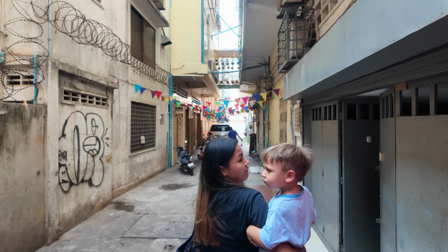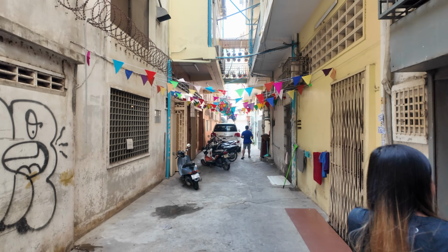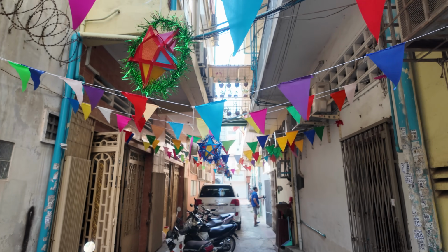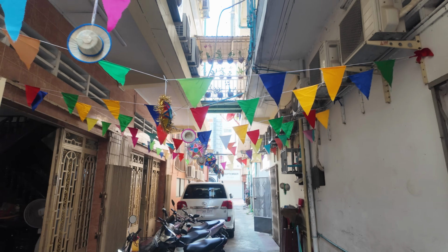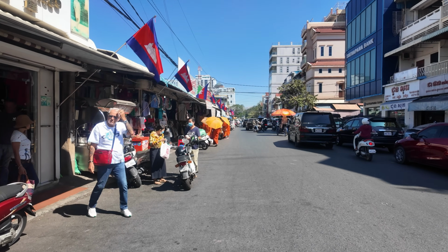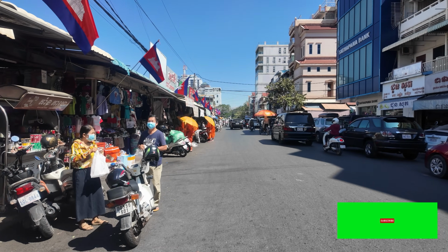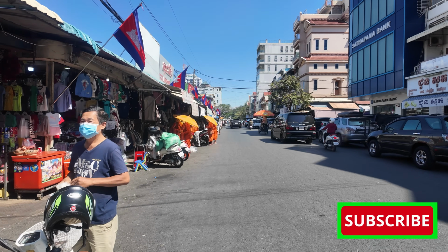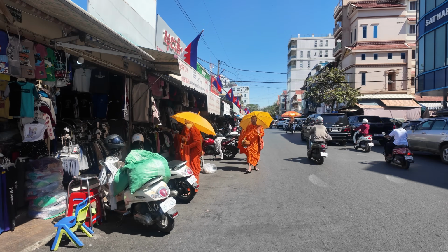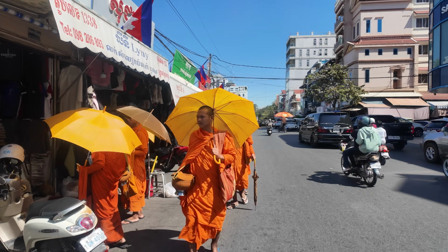Look at this really cool walkway that goes above the alley right here. Pretty cool, right? Now that we've had that fantastic breakfast, let's see how the various repairs are going. It's a bright and sunny morning in the Russian market today. It's kind of hot too, because to be honest, we may have left just a little bit later than normal this morning. Saimai slept in.